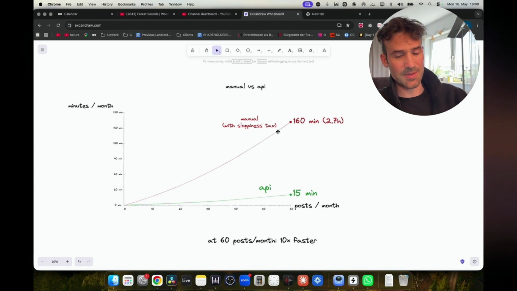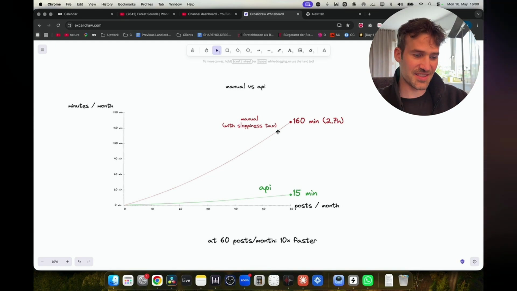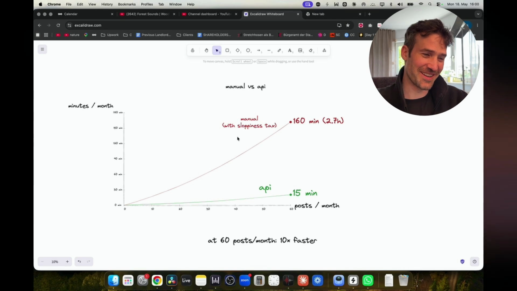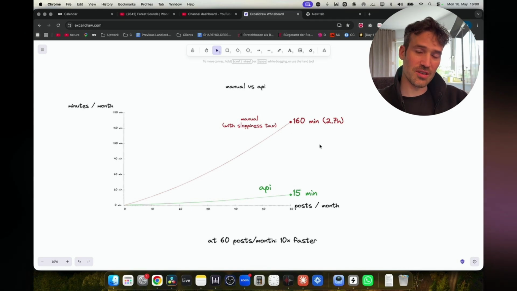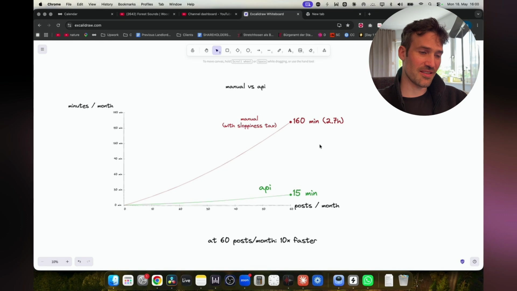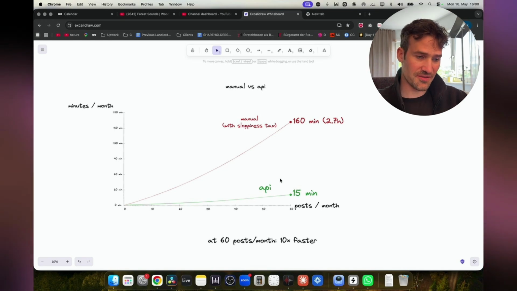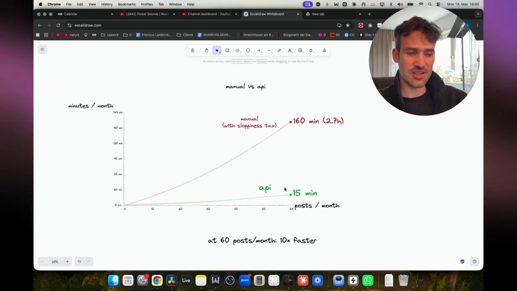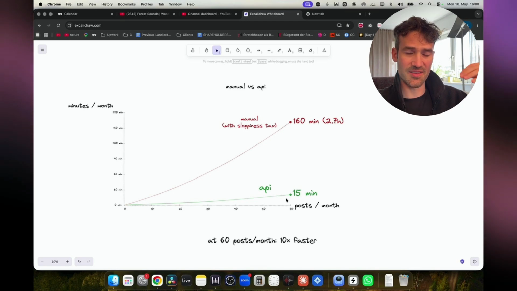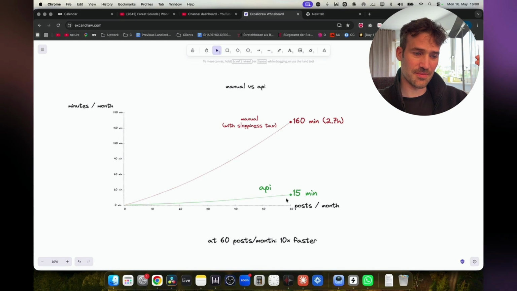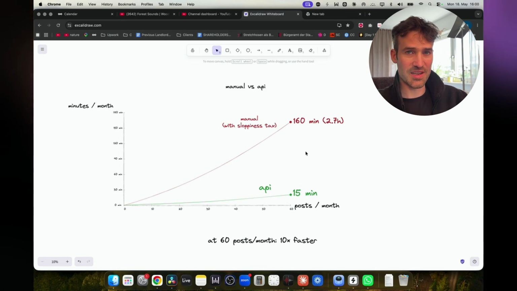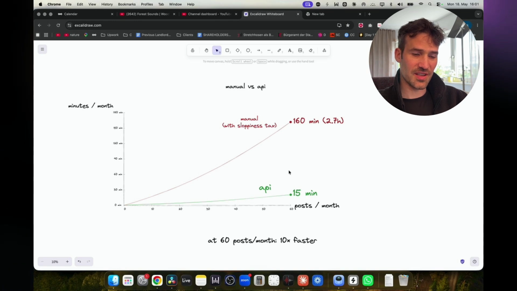Because also if you do the same process like 10 or 20 times per day, you will get kind of sloppy, which is why I included the sloppiness tags here, because you will lose time finding the right asset, finding the right folder. Yes, you will also have to obviously check whether all the posts are done right or whether the caption is done right. But you would have to do this in a manual way as well. I think in a year's time, this will be the standard. Better to start implementing these things now.